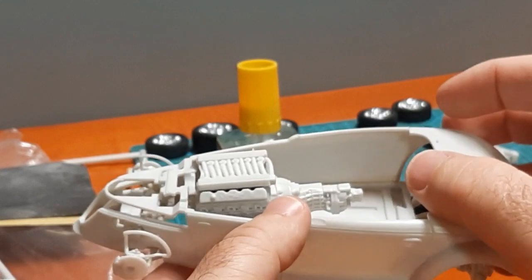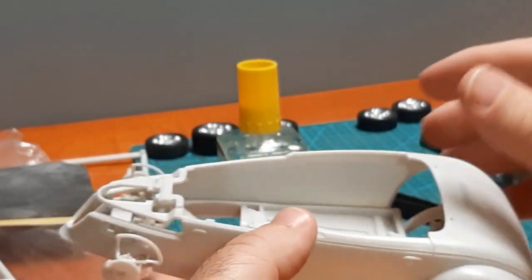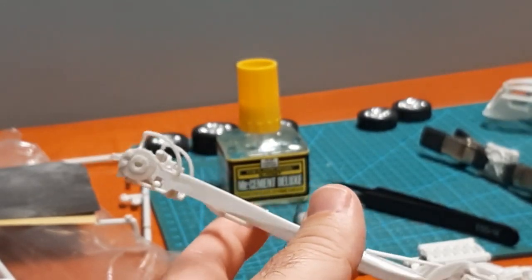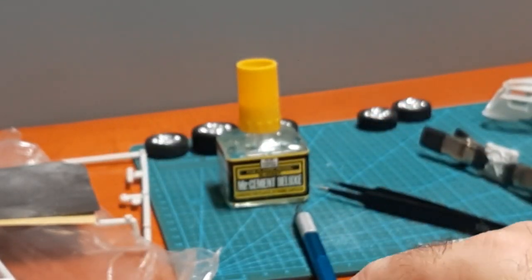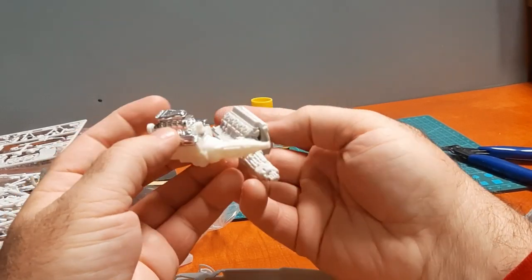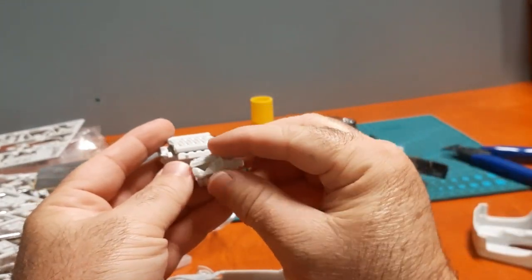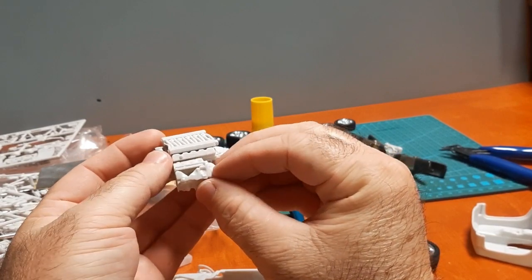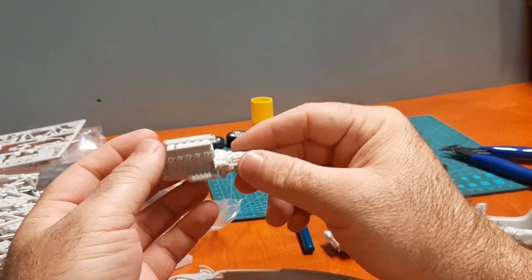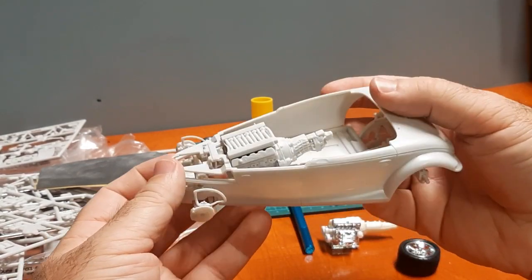So there is quite a bit of work that's going to have to go into building this car to get the engine to fit into the Plymouth Prowler. And you can see that as a scale model, it would be very hard, if not impossible, to put that V10 into this car. So going from a V6 - which is just three cylinders long - to a V10 that's five cylinders long, it's a huge, huge endeavor. And it's probably why no one's ever attempted it.